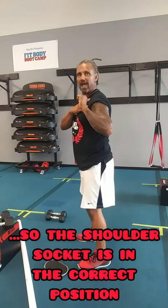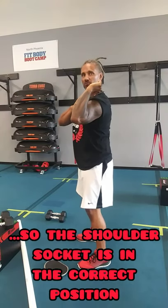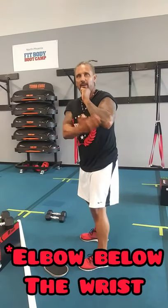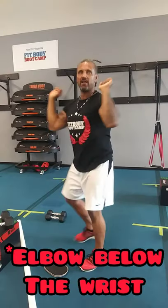Again, if the elbow is back, the shoulder is rotating to go more forward. So rotate that arm. The elbow should be below the wrist, straight up and down. In this position, it's not. It's at a back angle. So get those elbows forward so I can go straight up. Again, show those armpits. So that's probably number one.